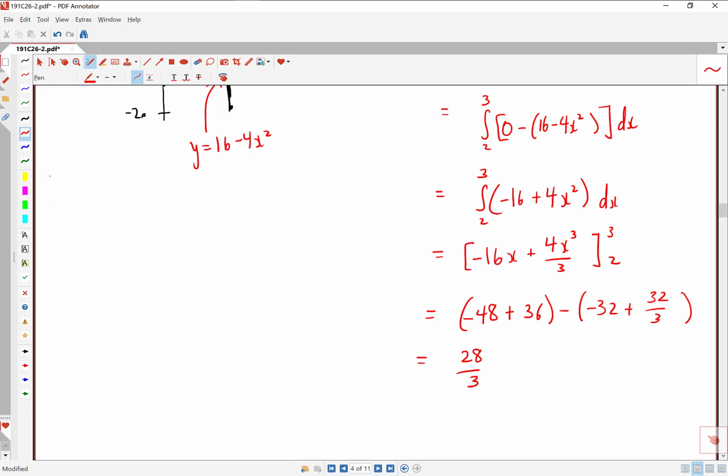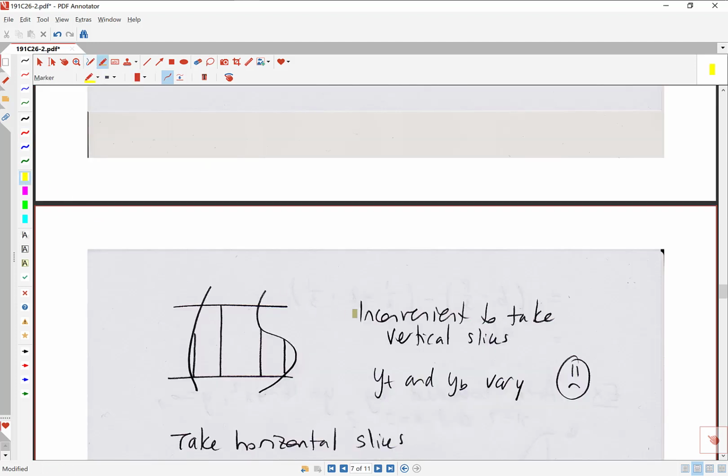So we've now done 3 examples of finding area using vertical slices, and we're going to take a look at another method for finding the area between 2 curves. So sometimes it's inconvenient to take vertical slices, and I want to show you a picture of when that might happen. So imagine that you've got 2 curves forming the left and right boundary of our area, something like that. And then imagine that you've got horizontal lines forming the top and the bottom of the area. So the area that we're trying to calculate looks like that.